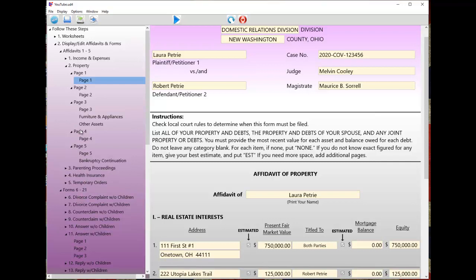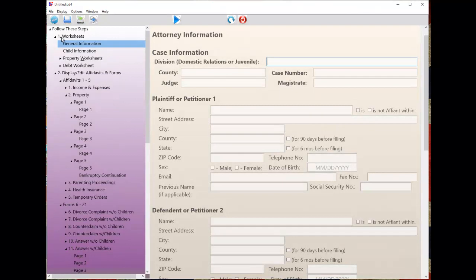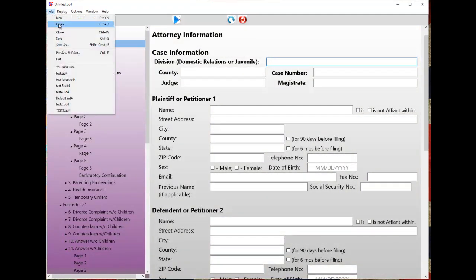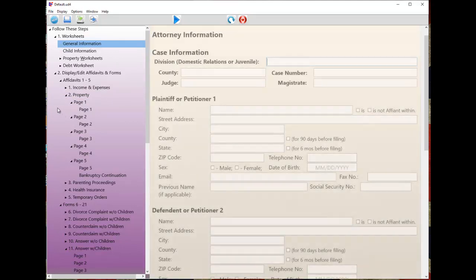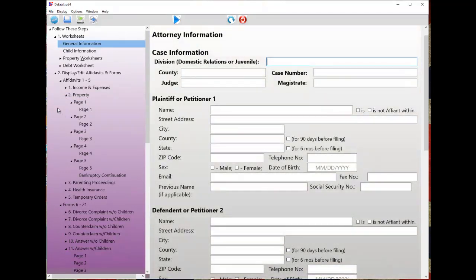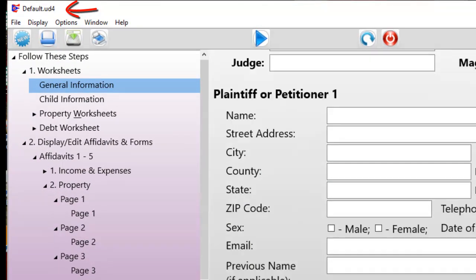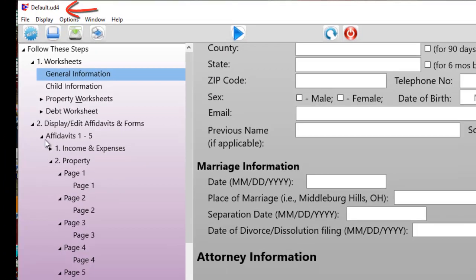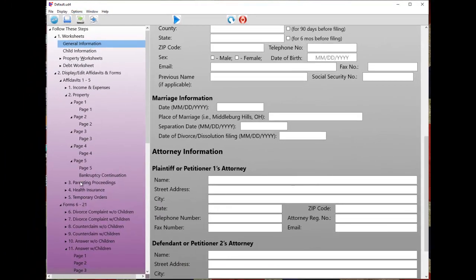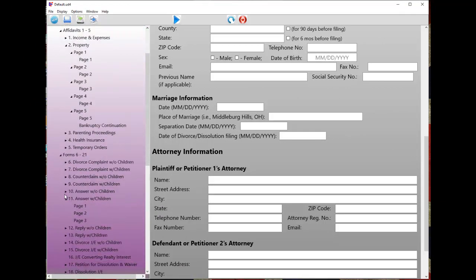Okay, you know what? Let's just get in the default file. Oh, this is a copy of the default file. If I want the default file, I could click on default file. I could have gone to the open file dialog and chosen it as well, but it was in the history list. So you see, it's just a blank file. But let's take something, and any of the fields work like this, but let's say we go to an answer to a complaint for divorce.